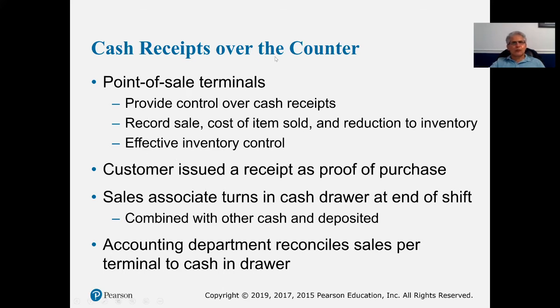Another control when we're talking about over-the-counter transactions, or cash receipts over the counter, is that the customer is issued a receipt as a proof of purchase. So you want to make sure that you have a policy in place where the customer actually obtains a receipt. Why would that be an issue? Well, if you don't have that policy in play, then a recipient can take money in, give you the product, and never even bring it into the register and walk away with that money.